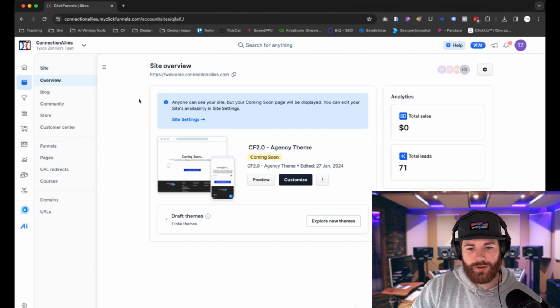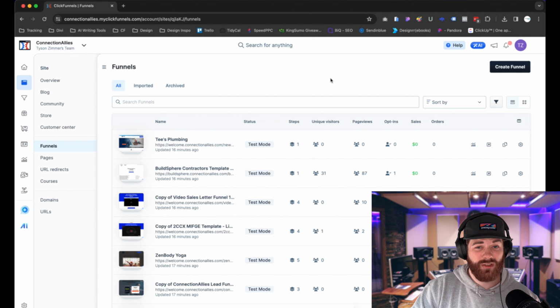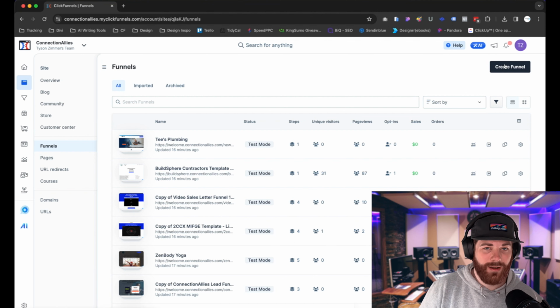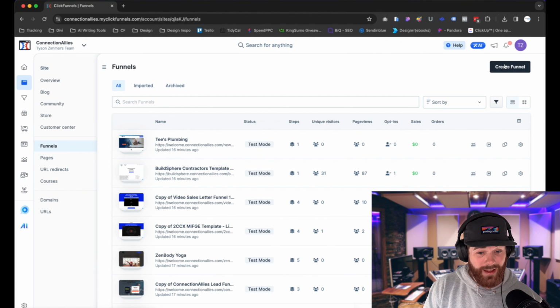Hopefully that helps clarify things a little bit. If you ever need a page to be under a different domain, you might as well just create a funnel for it. Go over here, create a funnel, and then you can just change the domain inside the settings and you'll be good to go. Then you have a little bit of a breaking point between those two, and you have control over what is displayed under what domain. But yeah, that's all there is to it.